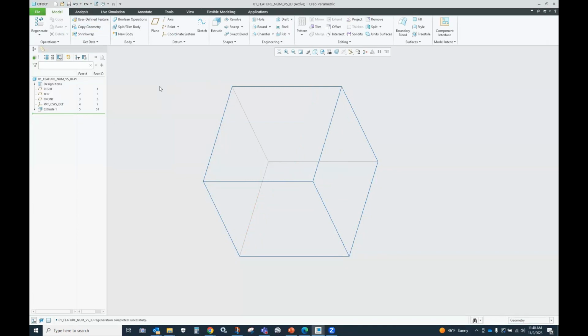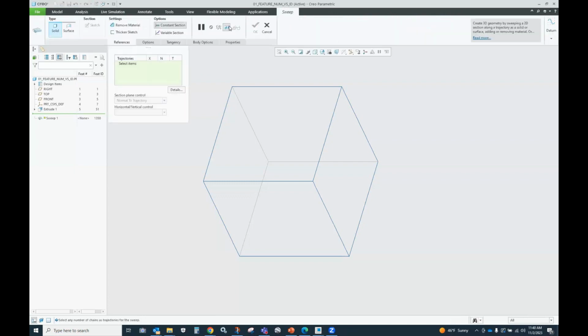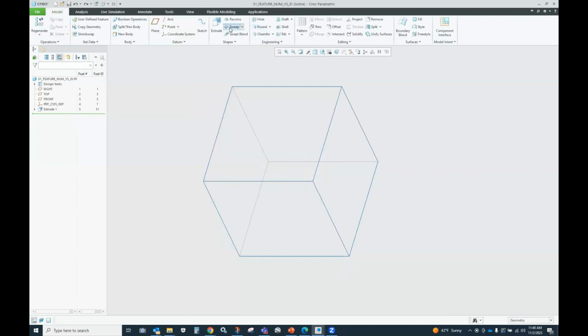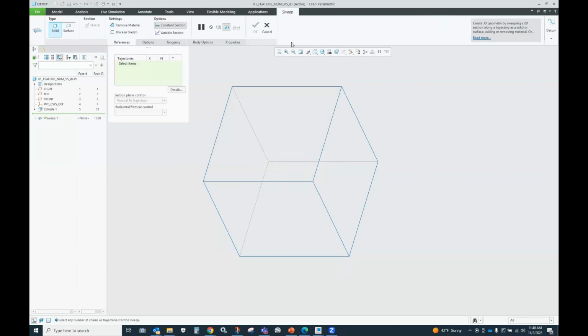So you have to look for those intent selections. They're going to be different, and it's going to be dependent on what feature you're creating as well, right? So if I say create a sweep, and I got that edge there, what other choices do I have? Well, if I hold my shift key down, I can get that whole loop of edges. That's an intent selection, right? If that makes sense, it's going to vary from feature to feature. That's why I say when you're using this, look for what's available to you. Now, with a sweep, I don't have much in that list other than the edge.